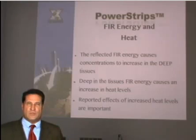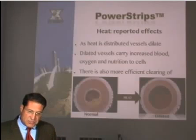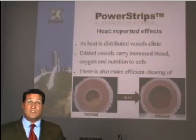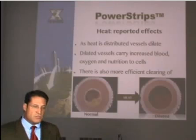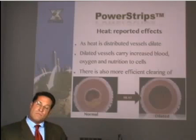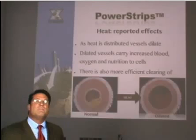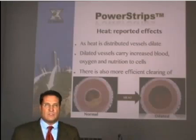What does this far infrared do to the body? Here's an illustration of it. This energy is returned. It is thermal energy. It causes an immediate effect, and that effect is demonstrated here. Vessels that are underneath the power strip actually dilate. And that allows for something very important to occur. Blood is delivered to all the tissues, to the cells in that area, because you've got a greater volume because you have these vessels dilating. You have more blood, which means more oxygen, which means all the elements of blood, all the nutritional elements are delivered to all of those areas, all the tissue that underlie the power strips.